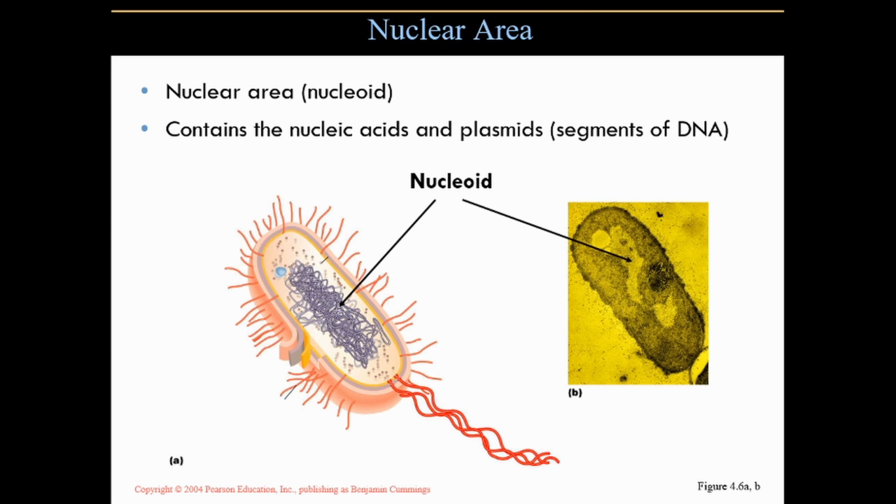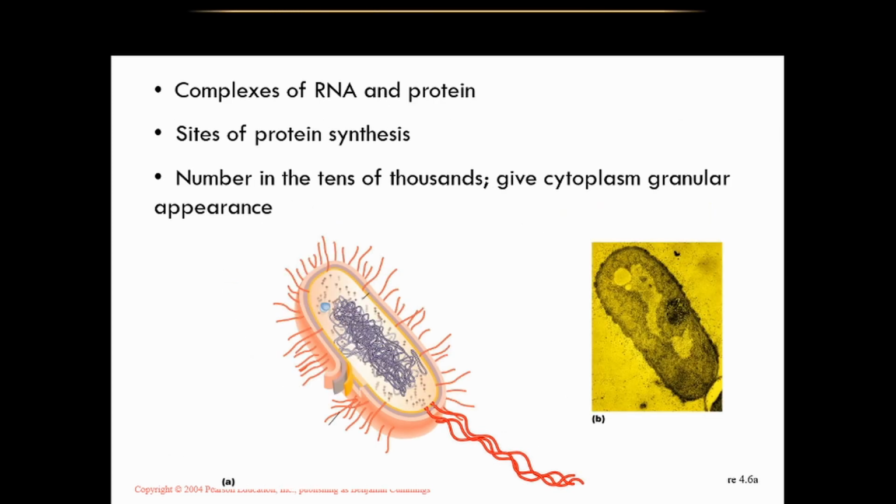Remember, bacteria, prokaryotes do not have a nucleus, but they have an area where the DNA can be found, and that's called the nucleoid. And if a word has a suffix oid, it means it's like the prefix. So a nucleoid is like a nucleus, but it's not. There's no membrane surrounding the nucleic acid. And there are other segments of DNA called plasmids. These are circular pieces of DNA, and we use plasmids for all sorts of experimental purposes in genetic engineering and so forth. So nucleoid, no nucleus, but a region called the nucleoid.